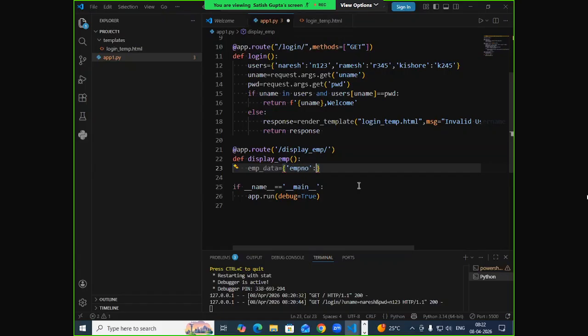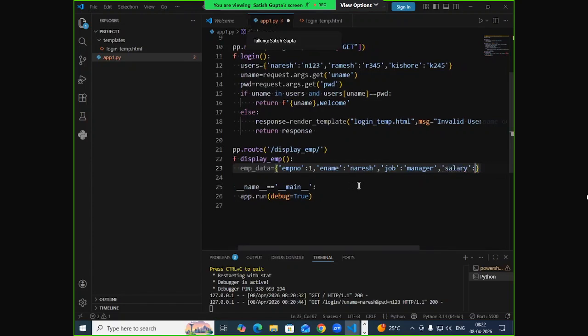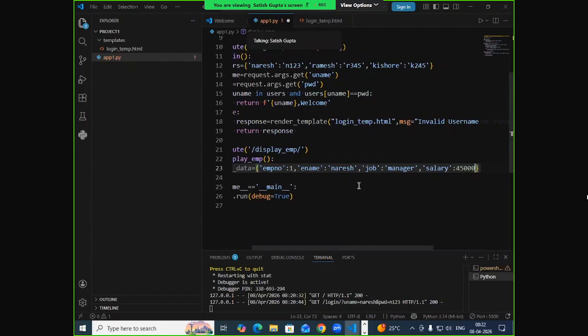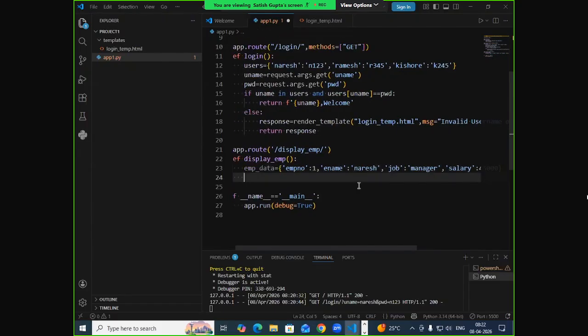There is an employee number, an employee name, an employee job, and the employee salary. This is the employee data, and I want to send this employee data to the template.